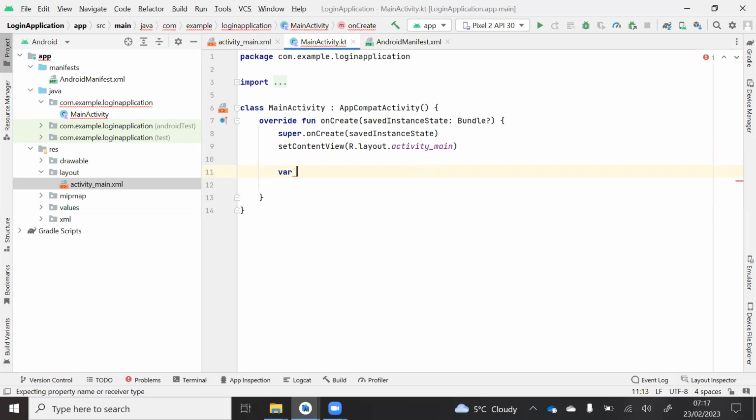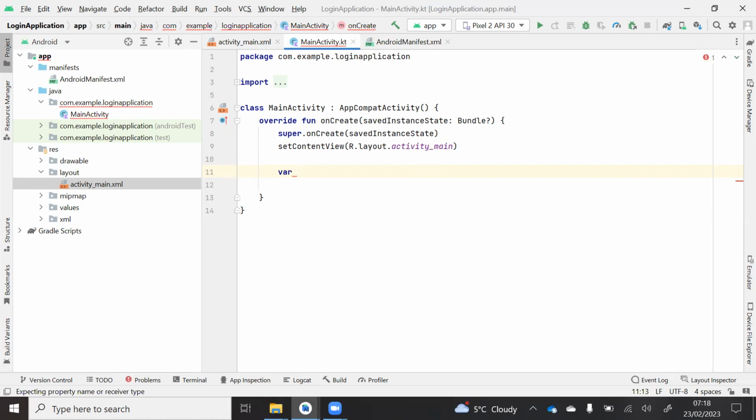So we have var, and the first thing that we created was our buttons. We don't need to worry about the sign in, because that sign in is just a label at the moment. It's a text view, it's a label. But what we need here is access to the username and the password. In Kotlin, you can either create the variable before or create it afterwards. For the purpose of this, I'm just going to create it.